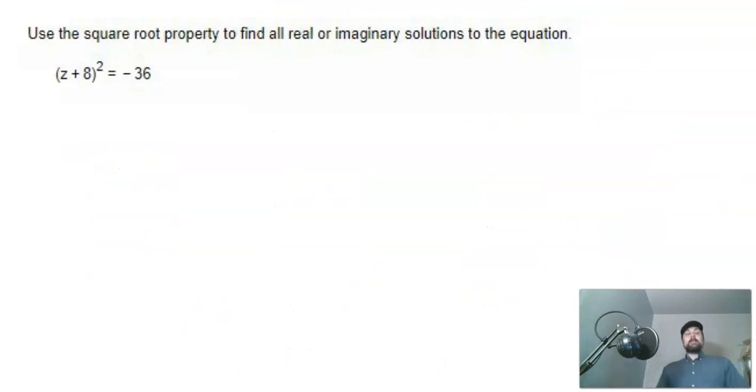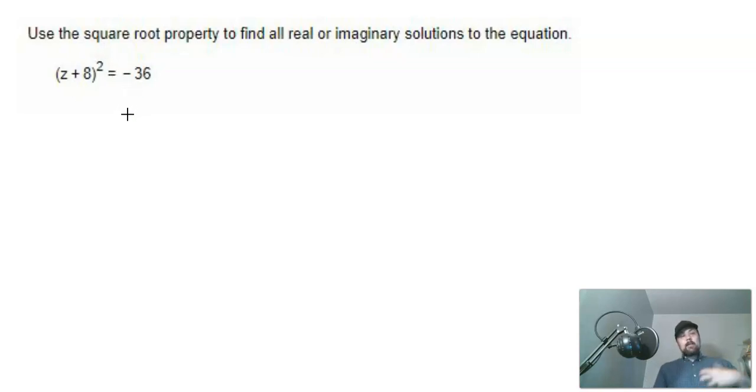Here is another case, and again, the directions kind of give this away, that you can use a square root to solve this equation, which means you shouldn't have to factor, you shouldn't have to use the quadratic formula, you can just solve it for the variable. Just move everything else to the other side, get the variable by itself. At some point, you'll have to use a square root to make that happen.